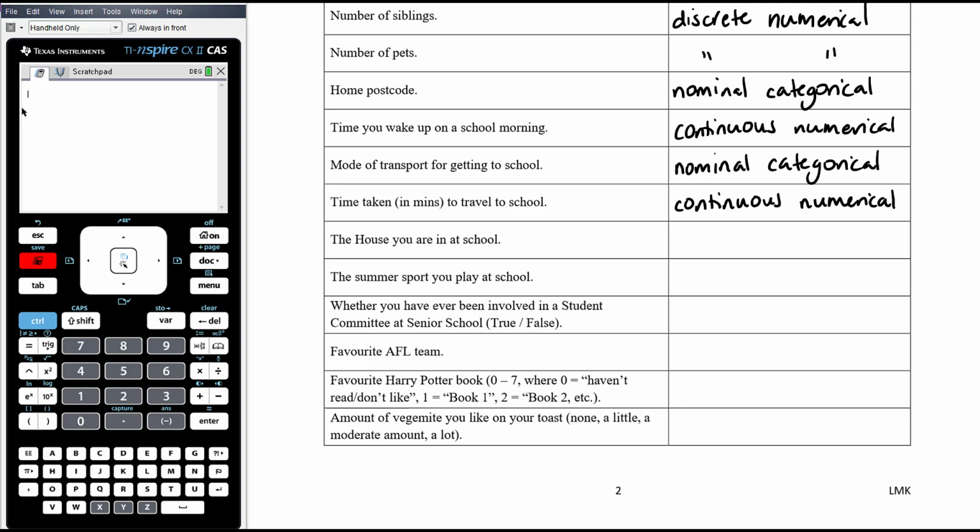The house you're in at school, so again that's a category thing. There's no implied order if you're in a school with houses, which some schools might not have, but essentially it's a way of grouping the students into teams, if you like. There's no implied order in the teams. When you have a particular competition, there might be a ranking of them, but that's related to that competition. Implied in the fact that you are placed in a particular group, there's no order in that.